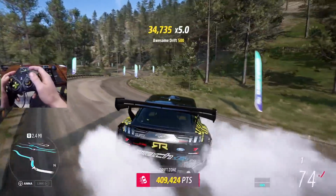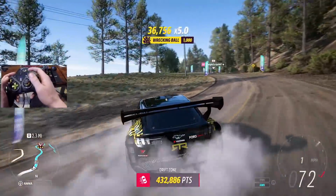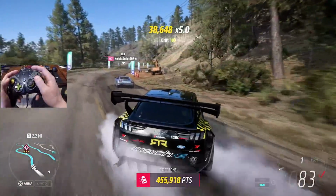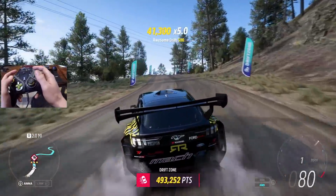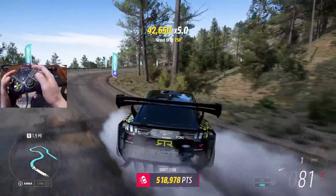But yeah, first impressions on this controller, brand new out of the box today, just started using it. I love it. Absolutely love it, man. This thing has been really cool. I'm really happy that Thrustmaster was able to send this over to me. I know they were having a few issues over the holiday season with getting this over, so I'm glad that we finally got one over here. Here we go.